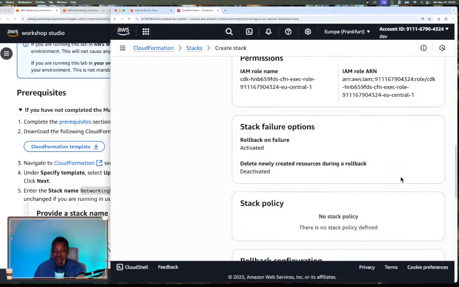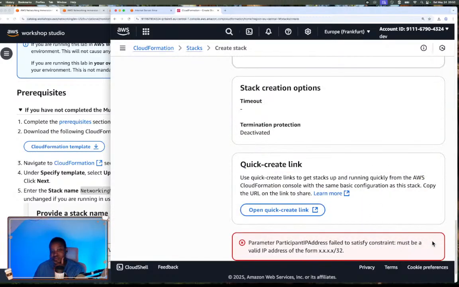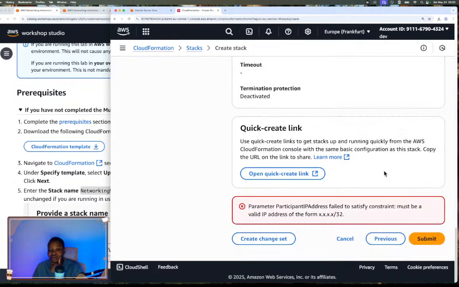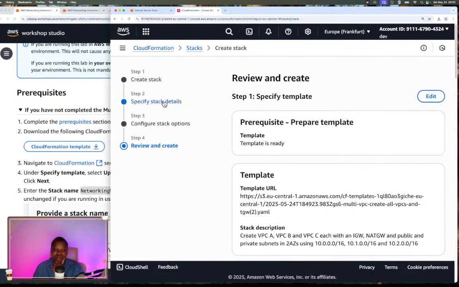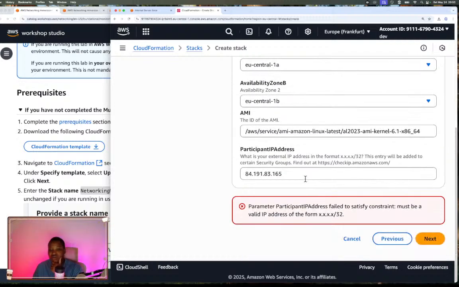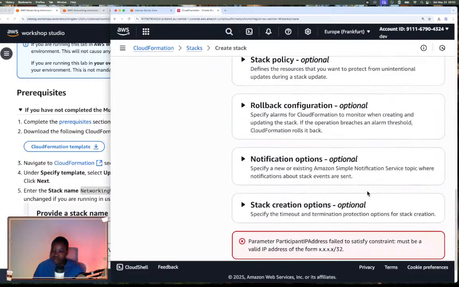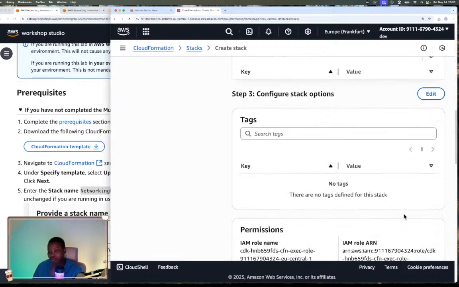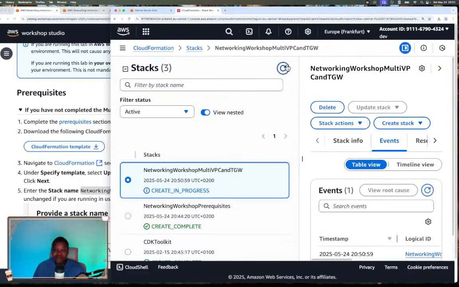Next, I'm deploying it. My parameter, I didn't put the /32 mask. I'm just going to go back and set that /32. When you check that CIDR range, it's only one IP address, but it's important in this situation to actually put it. So it's deploying.